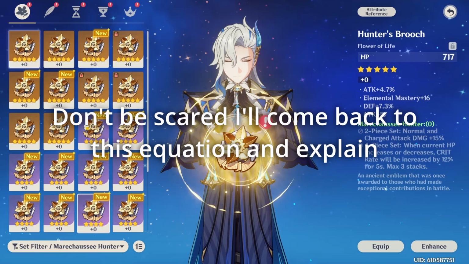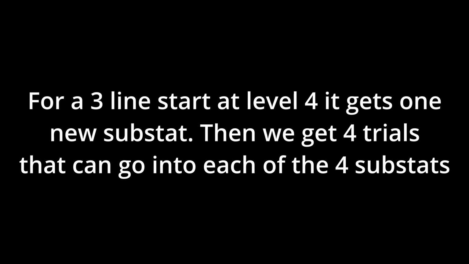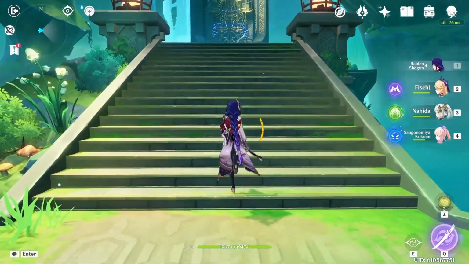that explains how we have trials, which are the amount of times that an artifact can level its substats. And as you may know, if it has a 3 start, then we get 4 levels out of this. This is because at level 4, we're going to get a new substat thrown onto this, and then we have 4 more trials that we are going to be able to roll into these substats.